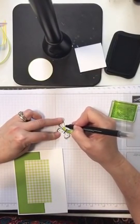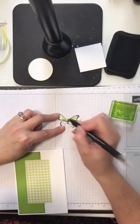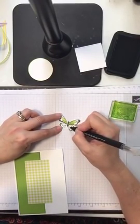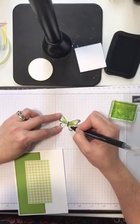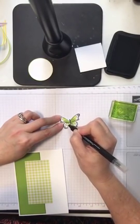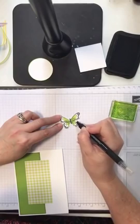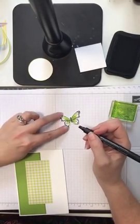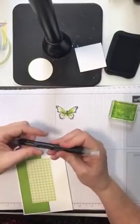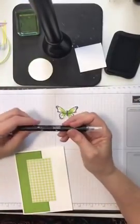Now my favourite colouring tool is actually Aqua Painters, which have of course water in the barrel. I prefer to use those with Stazon ink, and I prefer not to use Stazon ink if possible with my photopolymer stamps. I prefer to use the Memento, which is a water-based ink. It's not so much that there's a problem using the ink, but the cleaning of them. If you use Stazon on your photopolymer stamps, you really should clean them straight away, because Stazon cleaner is quite hard on your stamps. So instead of using Stazon cleaner, I clean them straight away with normal Stampin' Mist, or you could even use your chamois if you wish. But if you don't clean them straight away, then you will find that you need to use something harder like Stazon cleaner. Now I've got that, I could use it for something else, but there's quite a lot of ink on there. I better not put anything on top of it.